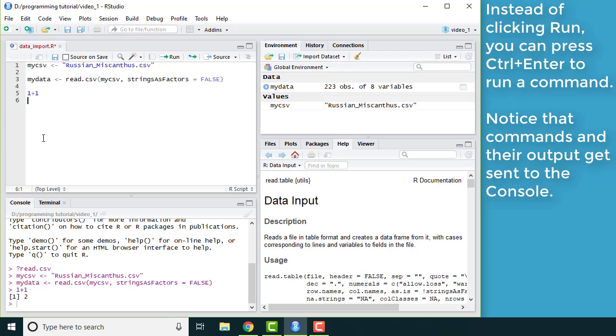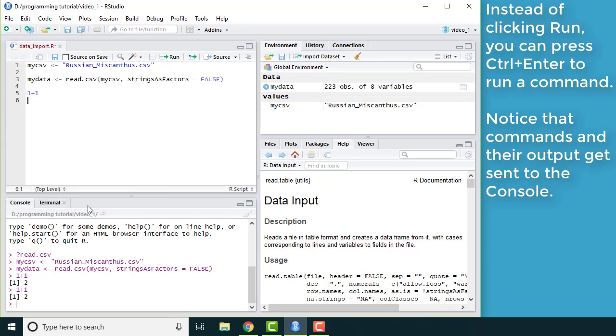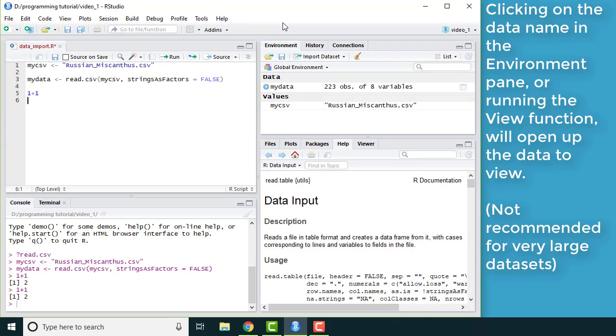So if you see me executing code without clicking anything, that's what I'm doing. I'm putting the cursor on what I want to execute and then hitting control enter. Every time I do that, that command gets sent down to the console and then the output gets printed. So anyway, let's take a look at the data that we've imported.